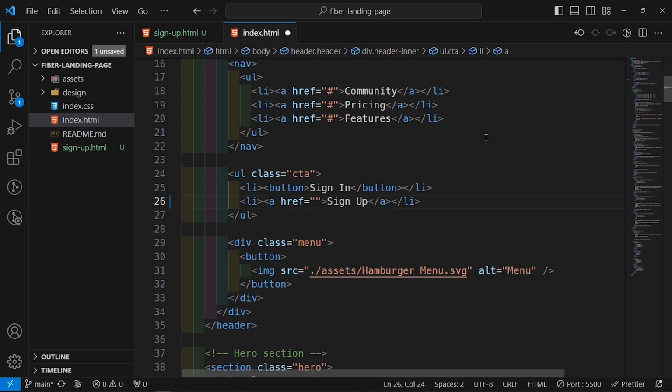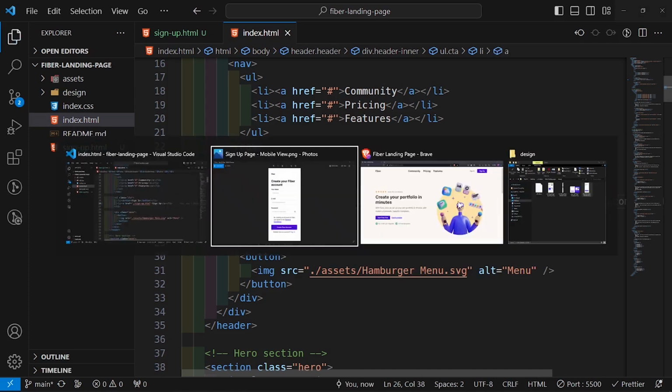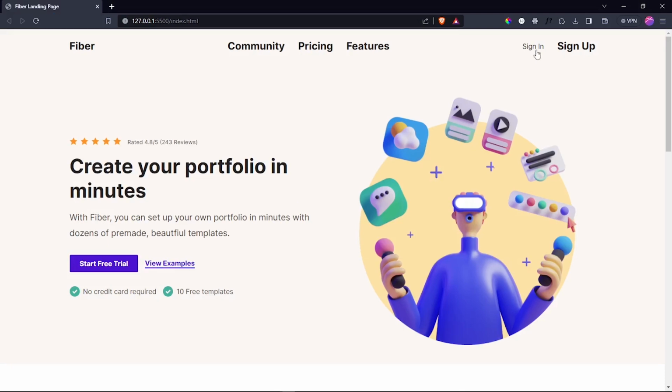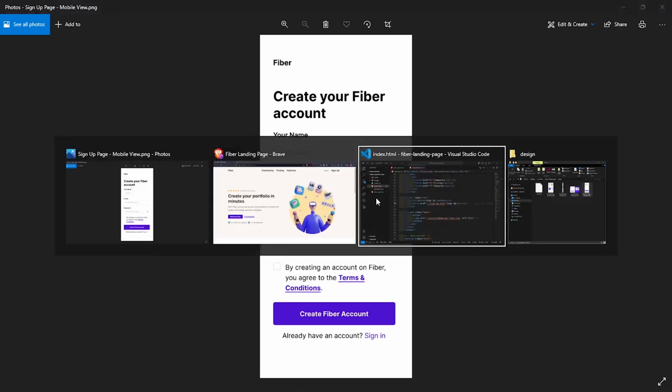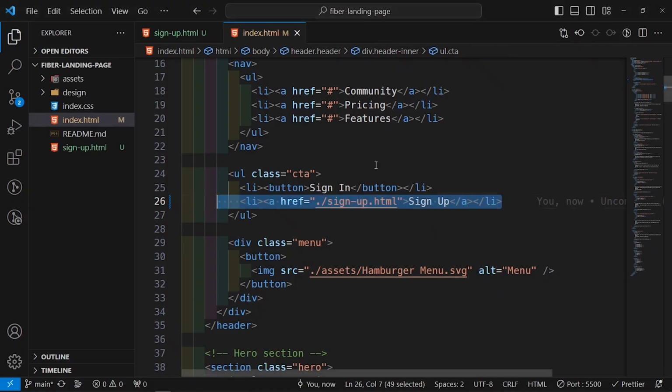And we want this to link towards this sign up HTML, so that when I save this and I go ahead and try to click this button now, then I should be able to click on it and it should navigate us to this sign up page. So let's reload, and then let's click it, and it doesn't work. So let's see, why don't you work?